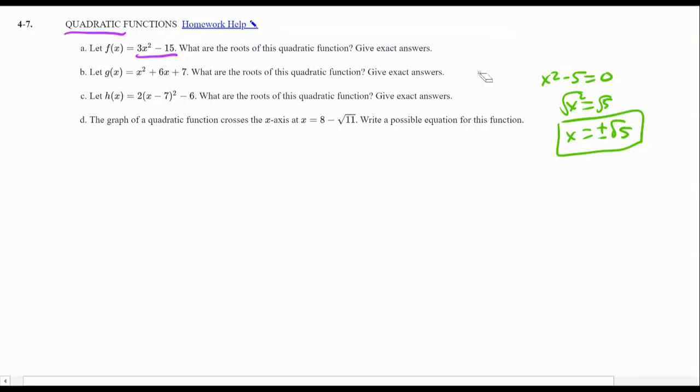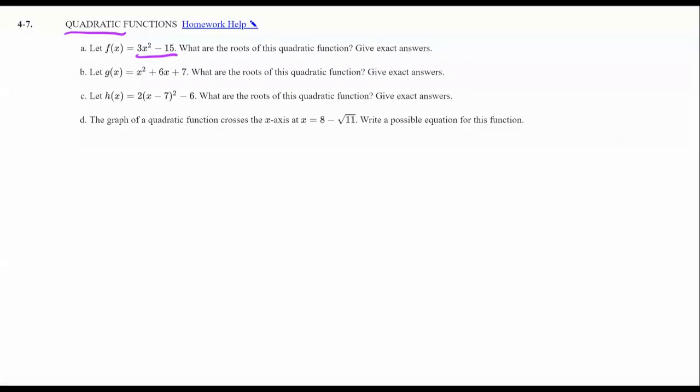For the second one, I'm given something a little bit different, and I need to find the roots. At first, I'm going to try factoring this again. No greatest common factor, but let's see if I can diamond and box to factor this. Looks like I can. No, wait, hold on a second. That doesn't work, does it? I made a mistake. I can't, because I need to multiply to the top, and the only things that multiply to positive 7x squared are 7x and x. Dang it. That means I need to use the quadratic formula.